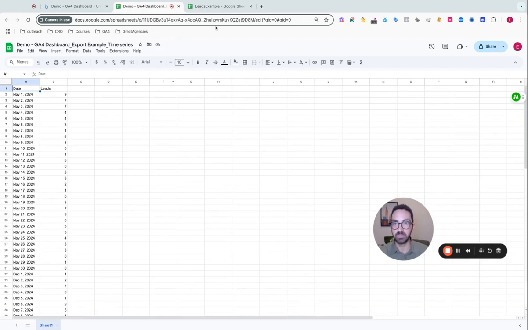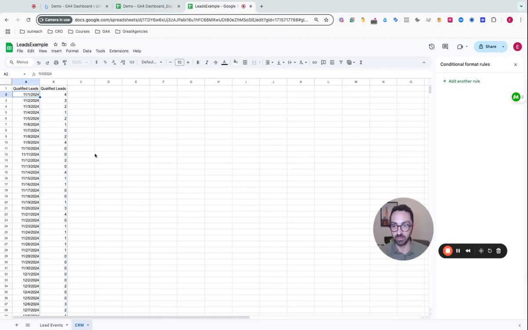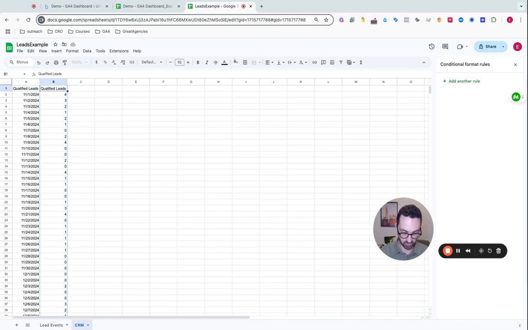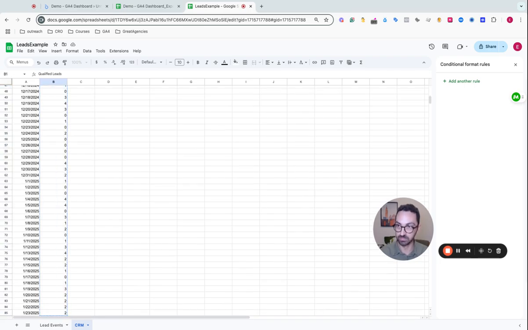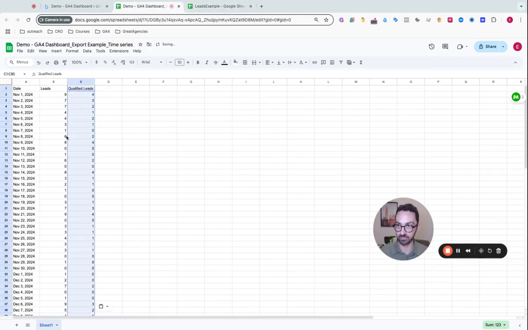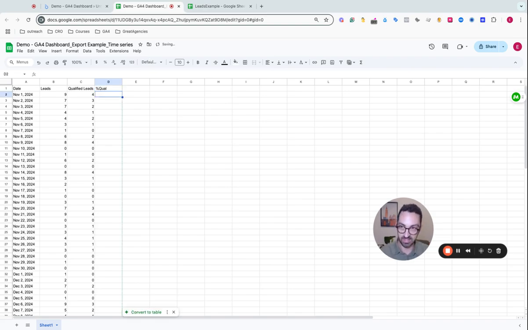All right. I previously brought my hypothetical CRM data as well. All I need to do is copy these. These dates are matching, of course. So you just need to make sure that your dates are matching as well. So I copied these qualified leads and I'm going to paste them here. Good. Now that I have the daily leads and qualified leads right next to each other, I can manipulate them, right? So let's do percentages of qualified leads, let's say.